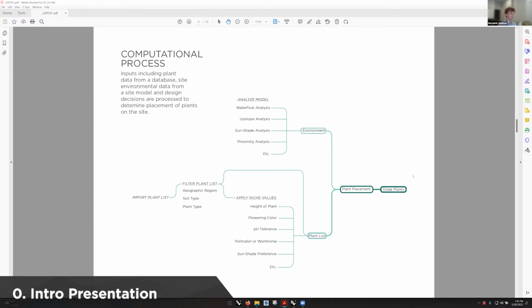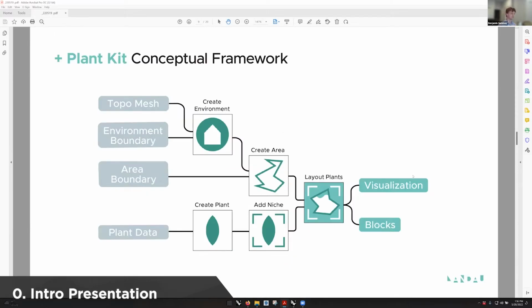And then this is a conceptual framework of how it's going to look once we get into Grasshopper. You're using at first your topography and your environmental boundary, the boundary where you want to be doing your analysis. And that is the beginning of your environment, and you can add more layers of analysis into your environment, which then feeds into your areas. And then these areas are the planting zones, basically a square, rectangle, any shape that you want.